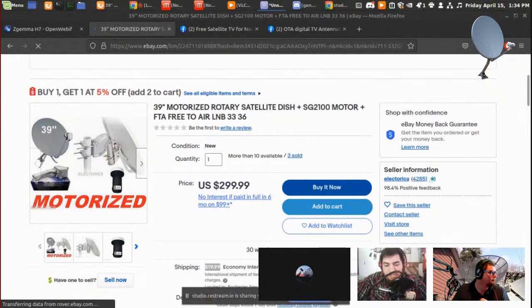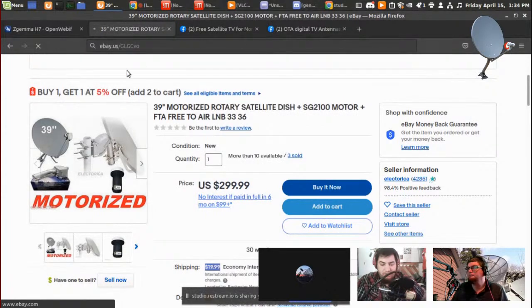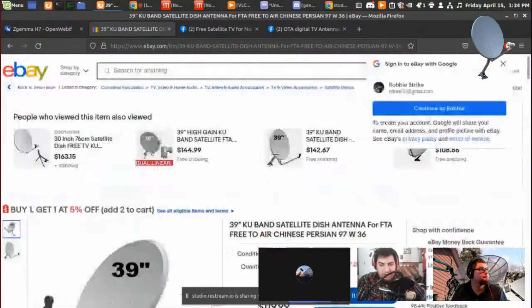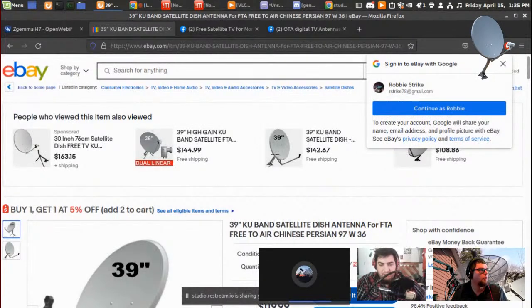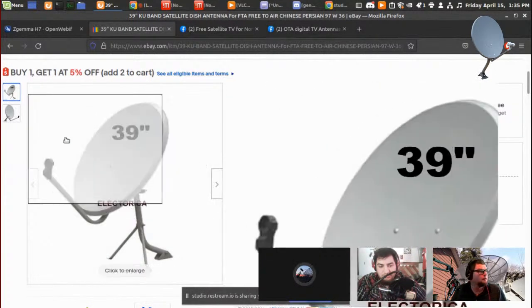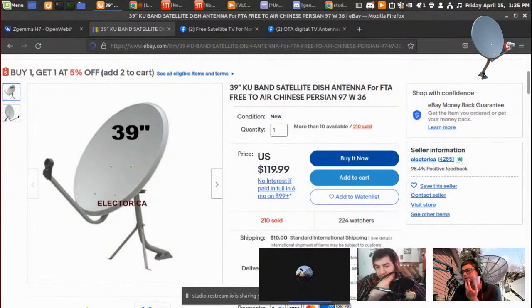What I'll probably end up using the Bell dish for is as a reflector for an antenna. I saw a video years ago where somebody put an antenna over the dish and they were getting better antenna TV reception. I've tried that with a small Channel Master antenna and it actually worked quite well as a reflector. Some people have done it with one of those cheap Amazon clear TV antennas mounted on an old satellite dish pole.